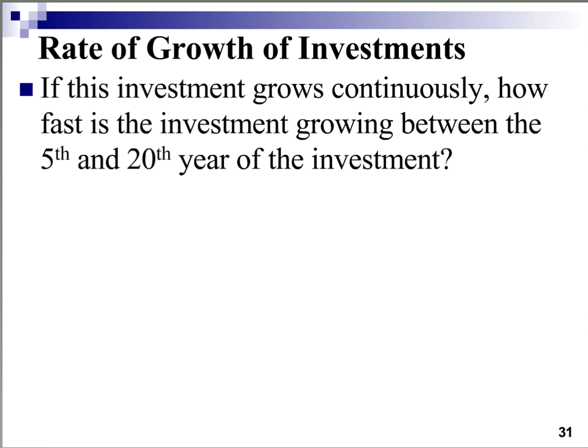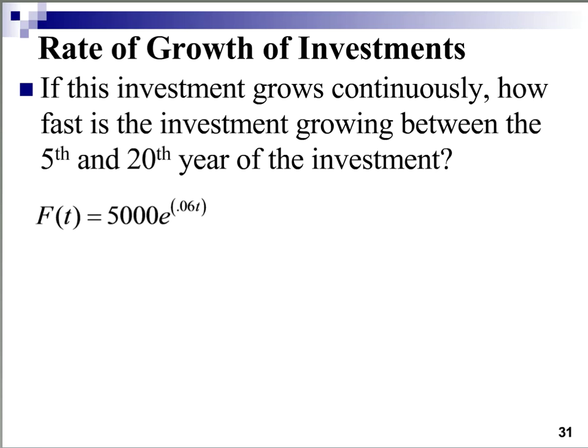So let's suppose we take this investment and we compare year 5 to year 20. At year 5, there's some particular value that the investment holds. Year 20, same thing. But now we can ask the question, what is the average rate of growth between year 5 and year 20? Or how fast is the investment growing in this time period?